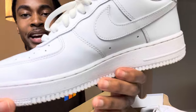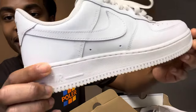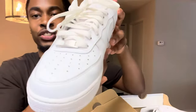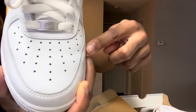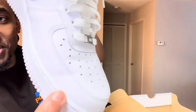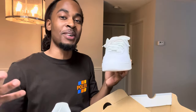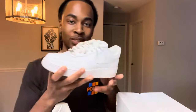Let me show y'all what y'all gonna need for this method. So you'll need a couple items. The most important one is your Air Force Ones. As y'all can see, I got them right here. Let me show y'all what they're looking like. I keep my Air Force Ones clean for the most part, so it may not be too much visible damage. As y'all can see, I got a couple stains on them. I got one right there, a little stain back here. But as far as creasing, right here it's a slight crease on that one. Notice this crease way more on this Air Force One. You can see it right there going all the way across. But you can't lie, your boy keeps them clean to be wearing them all the time. So yeah, check out some of my other videos if y'all want to see tips on how to keep your Air Force Ones looking good.